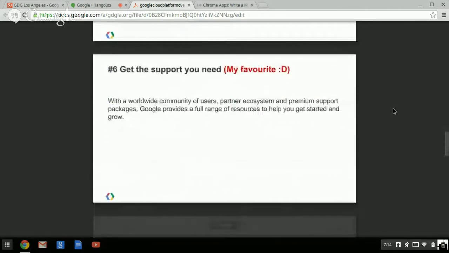So there is a partner ecosystem. There's also the Google Developer Expert Program, the GDE program, people who provide support. I actually got a phone call just randomly from someone on the cloud team saying, "Hey, you attended the event in LA two weeks ago. What are you doing with it? Do you need any help?" And he's been in pretty good contact since.